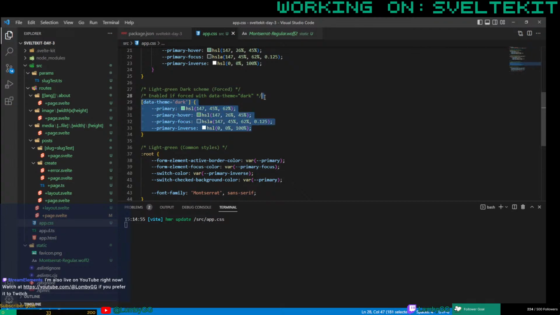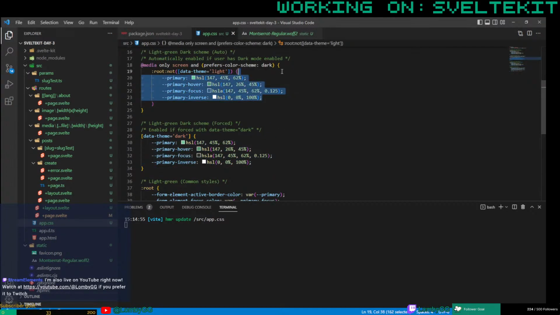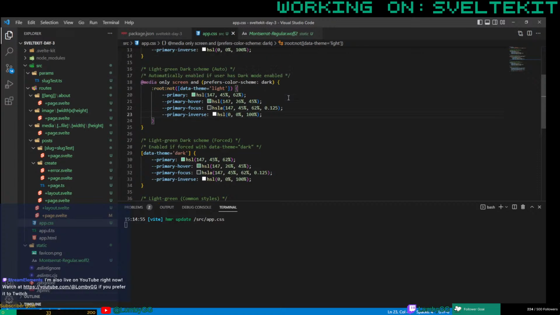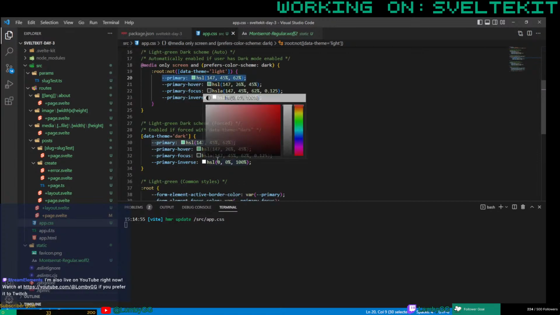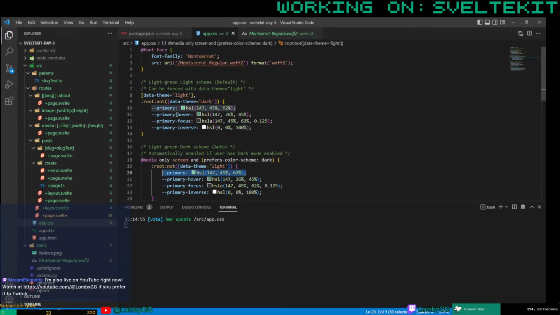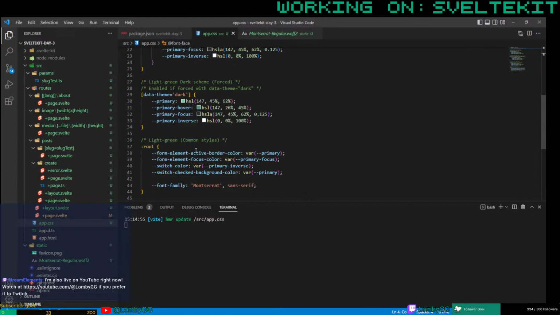So why do we need these separate? If we're saying in the root, so with the root element, the primary variable color is this, which is the same in the dark. So why can we not just put root here?